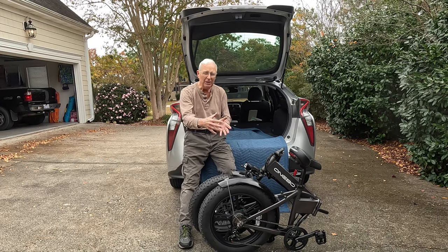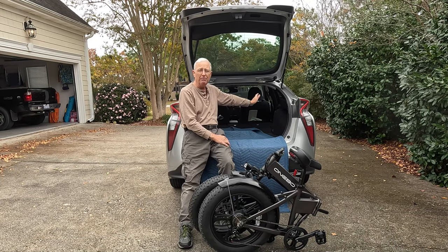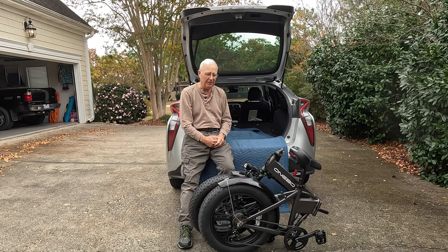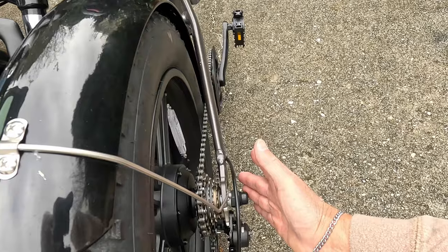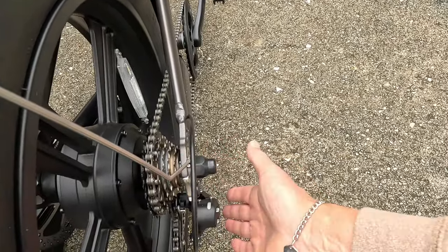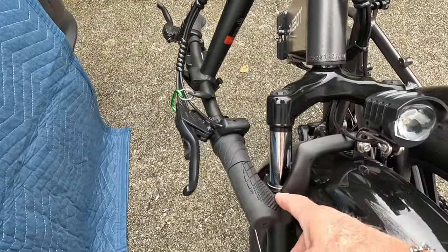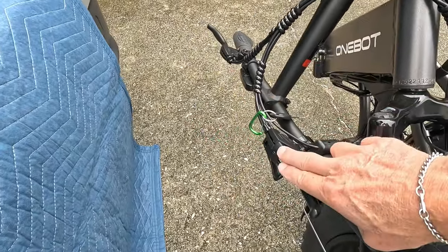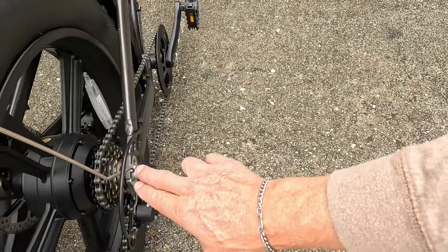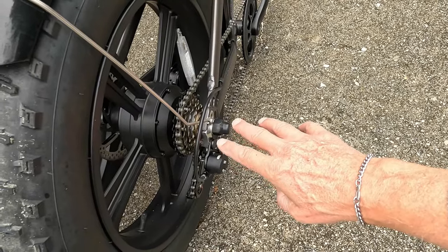The next thing you've got to figure out is which side of the bike goes down, because it's going to be too tall to fit upright in the back of my vehicle. If you put it with the derailleur side down, you've got the pedal protecting your chain ring and a big nut that will protect your derailleur. But if you put the handlebar side down, it only has one point of contact and your brake levers will be facing down, putting all the pressure right there. So although I worry about having the derailleur down, I recognize that's probably the best decision.